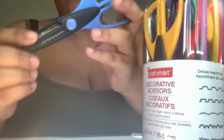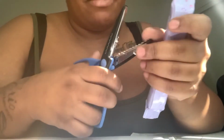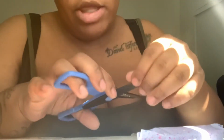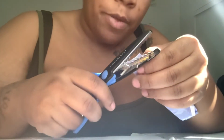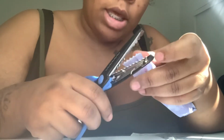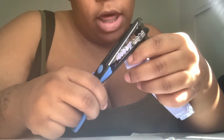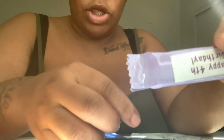On the back of them, even the ones from Dollar Tree, they have what type of pattern they have. So I'm going to use this one with this type of pattern. My honest opinion on the scissors, they suck. All of them, the Dollar Tree ones and the regular ones. But we have to make do with what we purchased, so we can't just toss them. And I just basically snip. You just have to keep doing it because it doesn't really cut through. And that's how I'm going to leave it, with this jagged edge.